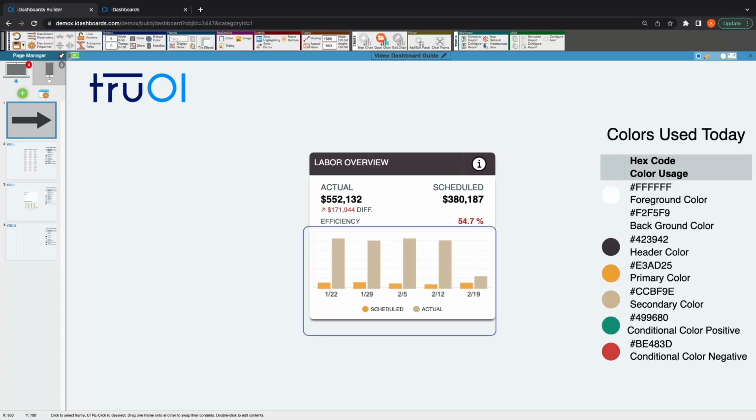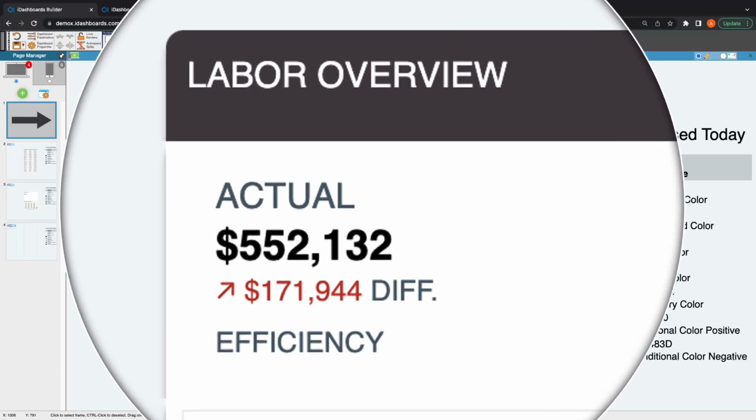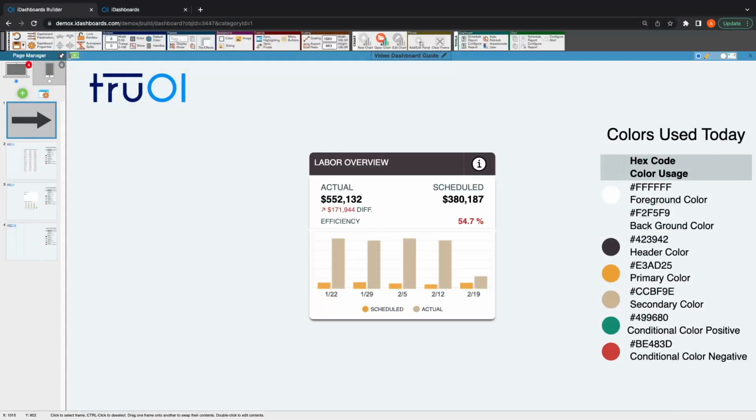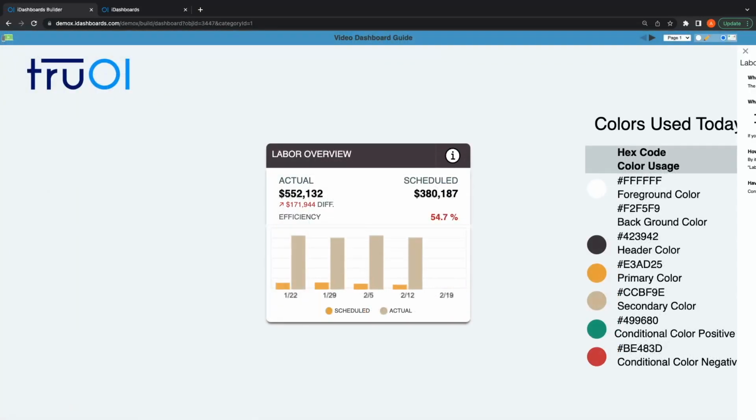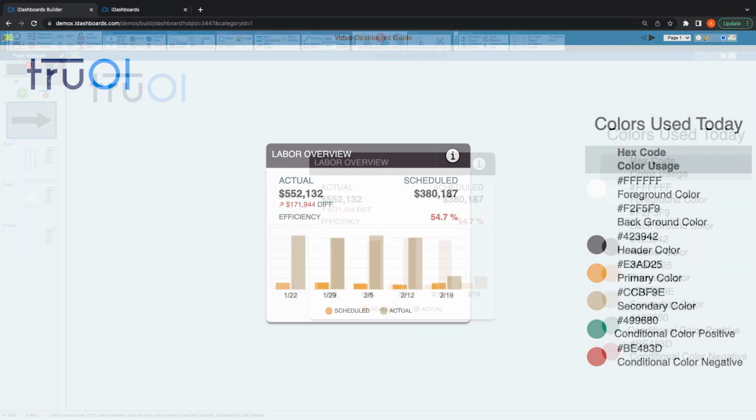In this example, we've employed a trend-based column chart, offering a quick comparison at a glance. To enhance understanding, we've added conditional formatting to our details chart, cleverly highlighting our calls to action. Whenever you spot red text, that's an alert, prompting us to dig deeper and explore further. To bring it all together seamlessly, we've wrapped our design in a unified tile effect, providing each data set with its identity and improving overall readability. Not to miss anything important, we label the data for clarity. Notice the information icon in the upper right-hand corner? It's a direct link to our knowledge base, allowing users to gain a better understanding of the metrics they're exploring.